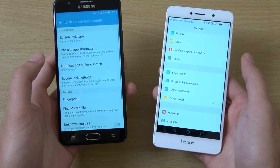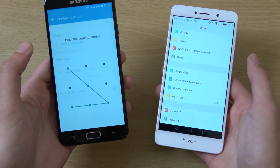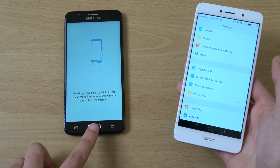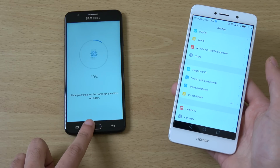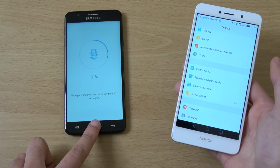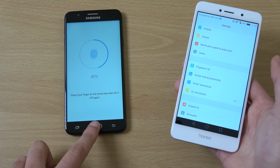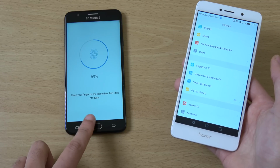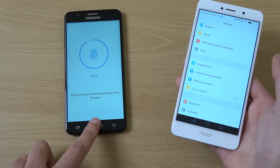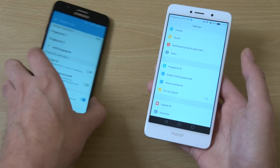So when you want to set up a fingerprint scanner, you go to here, and then add a fingerprint. So say I want to add my finger here, you can see half the time it doesn't actually register my finger when doing this. It literally took me like 3 minutes just to get this thing to register my finger, and in terms of the actual speed of it, it's very slow in comparison to some other handsets, like high-end ones, and as you'll see as well, you'll see how slow it is compared to the Honor here.